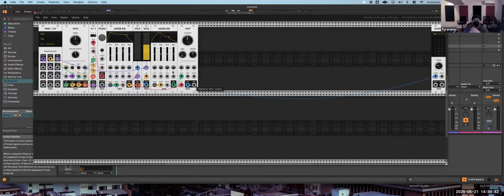So a lot of devices are going to have some kind of an amount control for a control signal, right? In VCV Rack, what that control signal is really depends on what you want it to be. It could be really anything. But in most synthesizer plugins, you're going to have maybe a dedicated control, a single knob like this, that says filter envelope amount, right? And that's going to be the amount, or the volume, of the control signal that's coming in from an envelope generator like this into the filter cutoff.